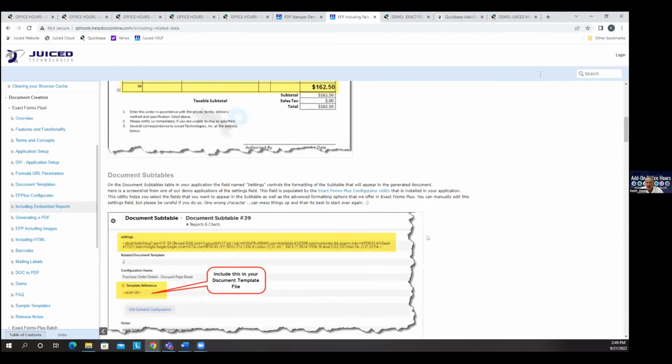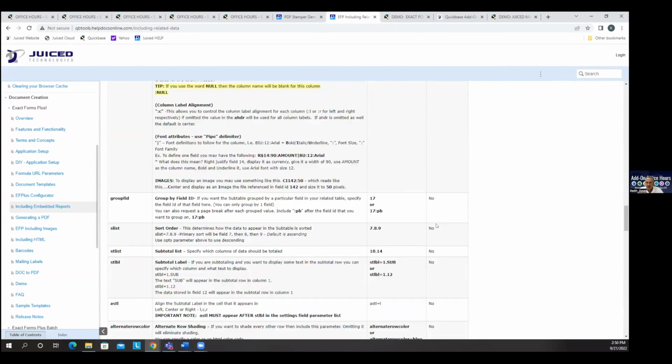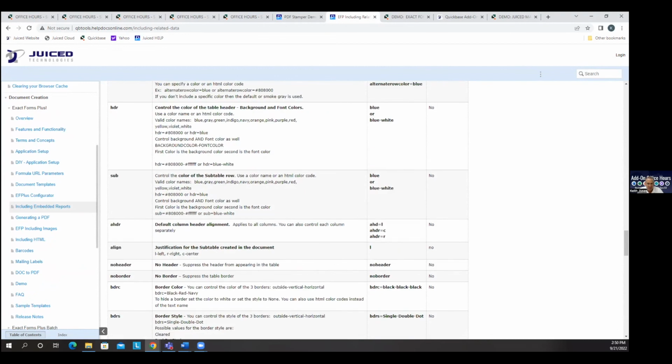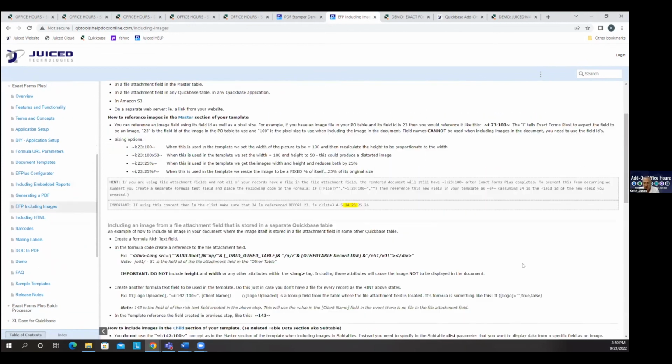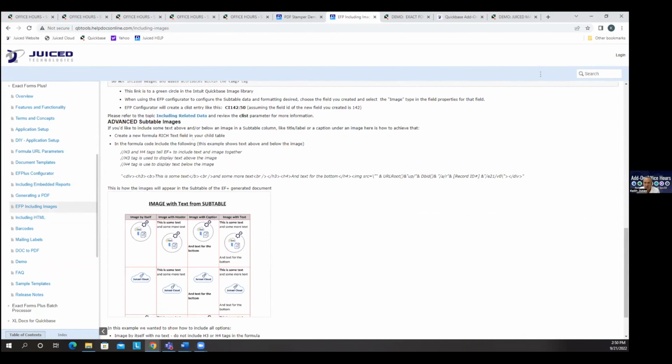If it's not here, then it's probably in including images. There you go. Including images, advanced subtable images, very similar to what I showed you with the juicy guy. Here it's actually the same exact example.